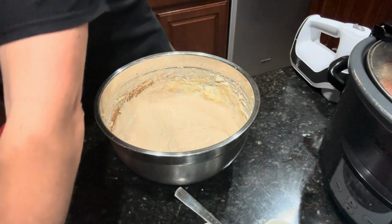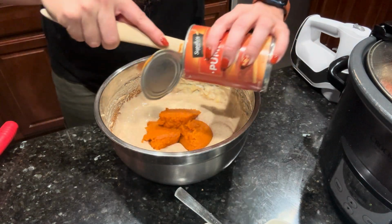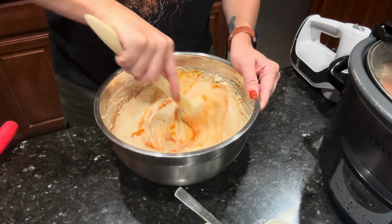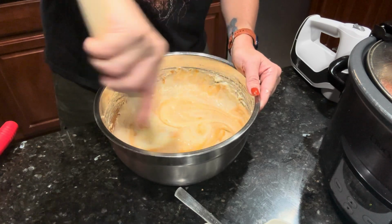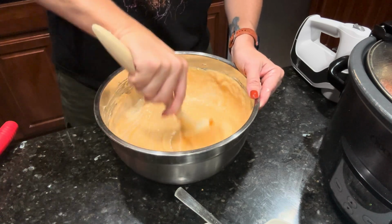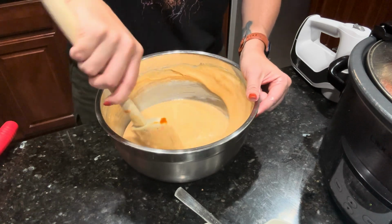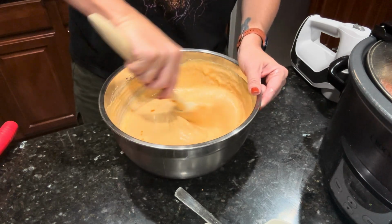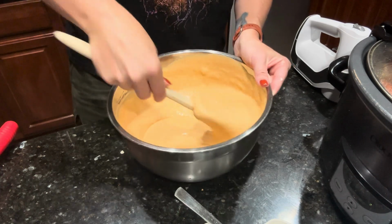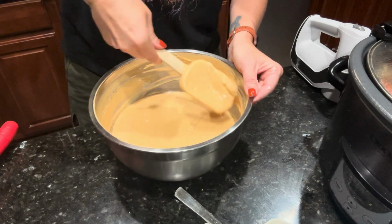And I'm gonna put the can of pumpkin in, the star of the show, and mix this guy in. It's turning that nice orange pumpkin color. Just make sure I get all of the bottom so there's no surprise plain cream cheese lumps.